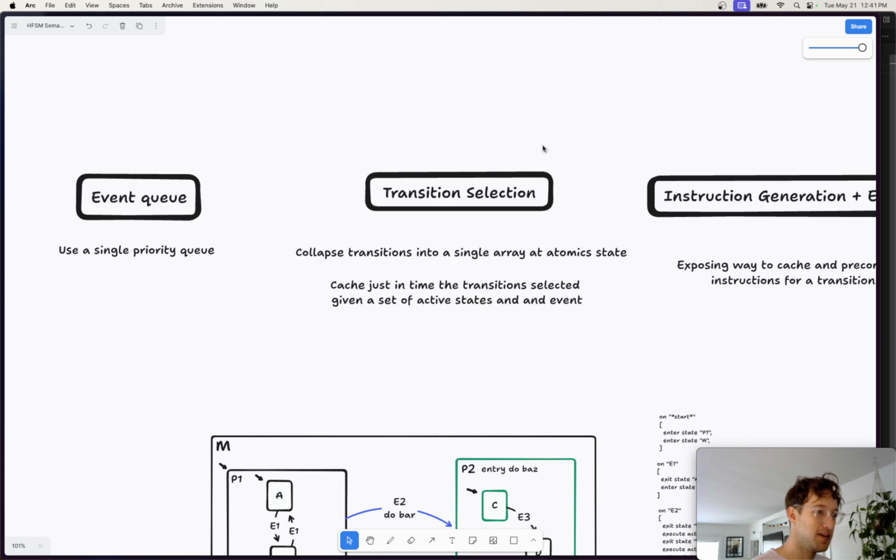Normalizing everything as an event makes it really easy to break out of this single while loop and resume the single while loop, which means we could arbitrarily pause the execution of the state chart as it's processing events. And this enables microstep simulation quite trivially. All that you need to do is provide the stubbed or mocked implementations for the state chart. And on every microstep, you pause the execution. So those are the two things you need to do to enable microstep simulation if we use a single priority queue.